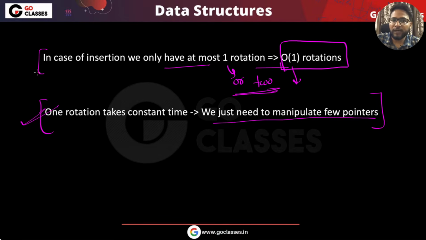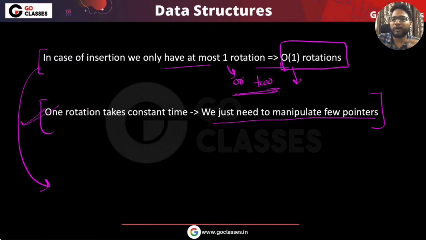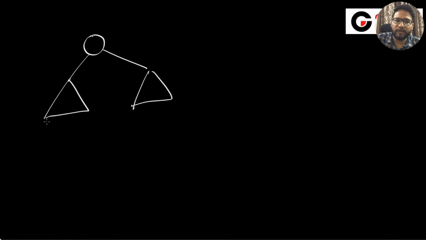So before that, let me prove this, where I'm saying that if you are inserting, then you just need one or two rotations. I mean let me just call it one rotation. So whenever I'm saying one rotation, I mean either stick to mountain or elbow to mountain. Okay, so let me show you why we just need one rotation. Let's suppose that this is the current case, and you are inserting in this AVL tree somewhere here, right? Somewhere here you are inserting.